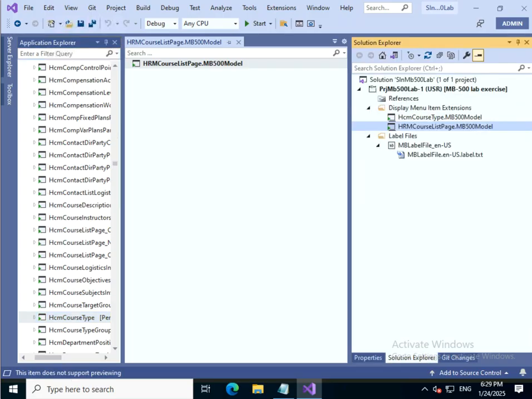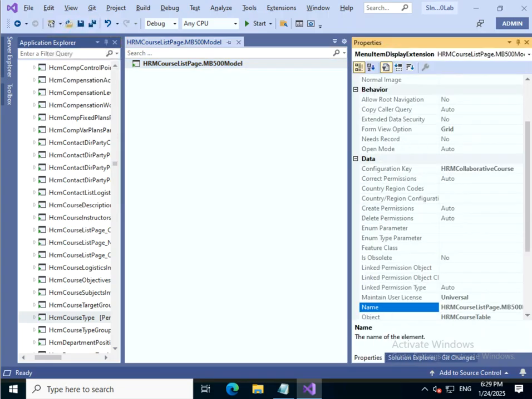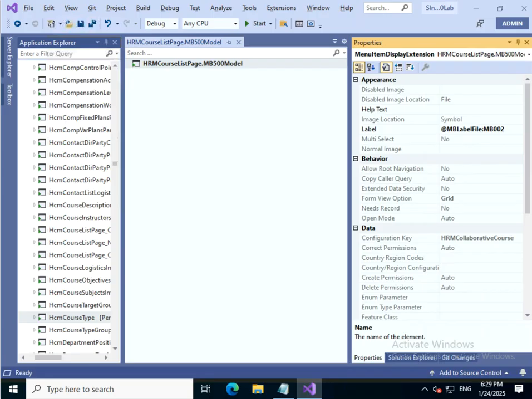Then you'll see this display menu item, the other display menu item created, HRM course list page. Now double click this, it will open in the element designer, and right click, go to properties. Here, as usual, you need to add the label. Here we need to add a different label, not this one.